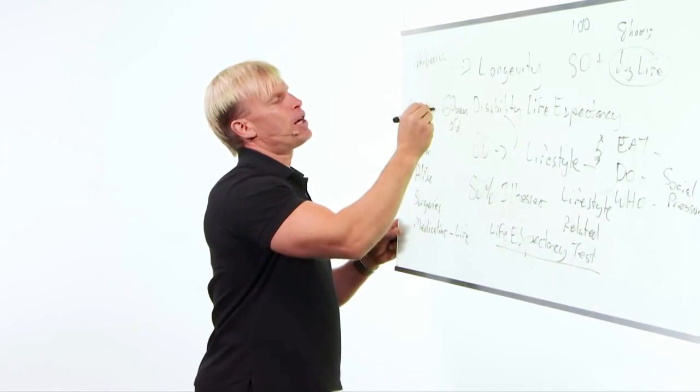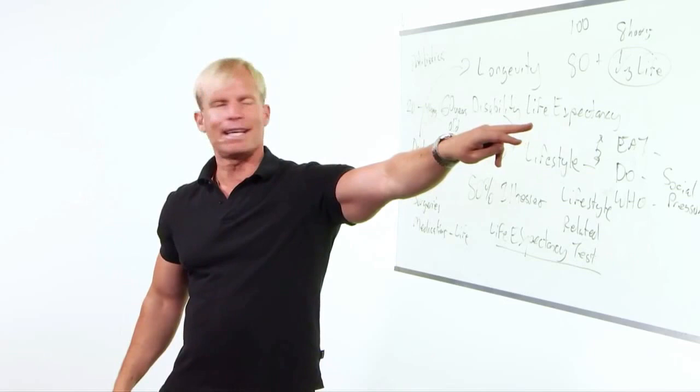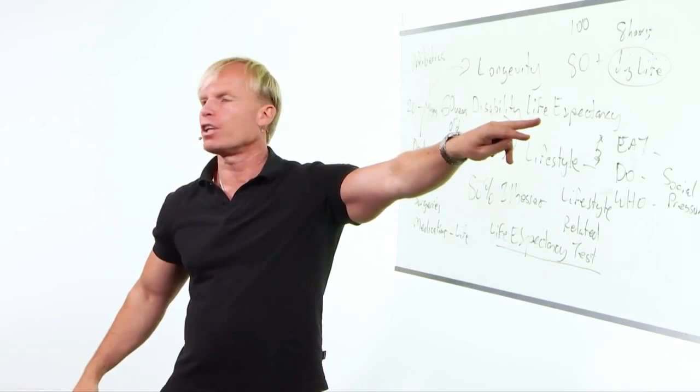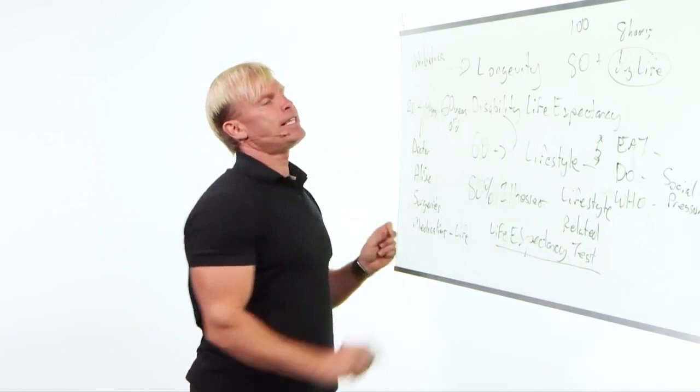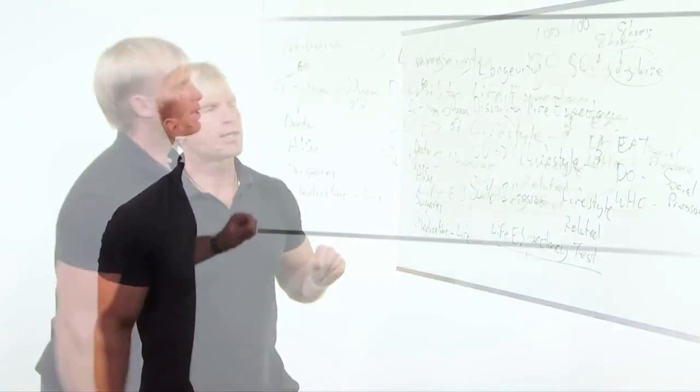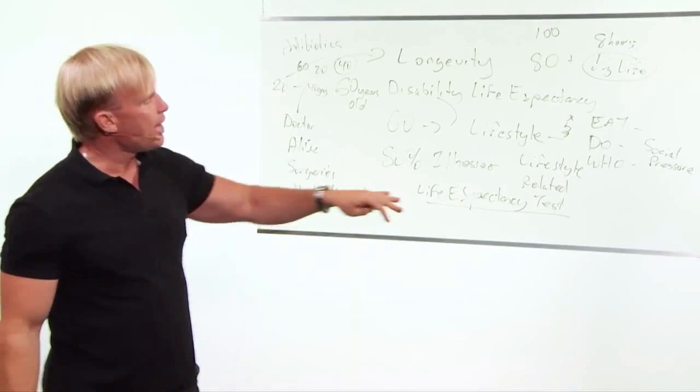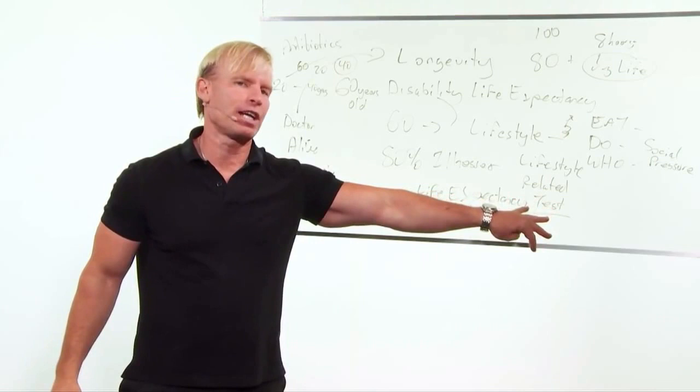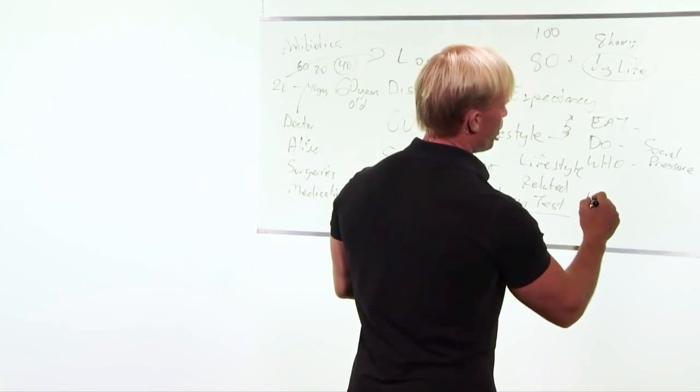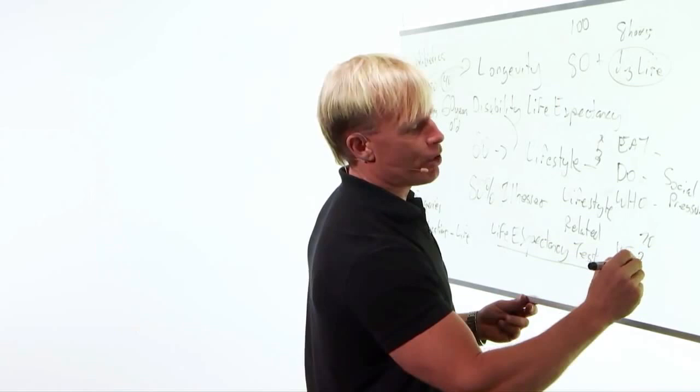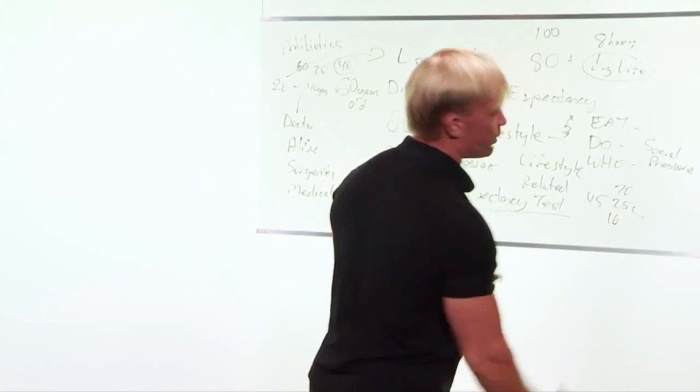This is the expectation that you're going to be on permanent medications, you're going to have something that's holding you back from playing hard, living at the highest level. You're going to be living a compromised lifestyle - that's the reality. Even if you live to 80, you've got 60 years left, but slice 20 of those off, you still only got 40. Start doing your own life expectancy test because this is going to get specific on your lifestyle habits right now. When you're 45 years old and suddenly your life expectancy is 70, that means you only got 25 years left, and a third of them are out the window, so you've only got 16 years of awake time.